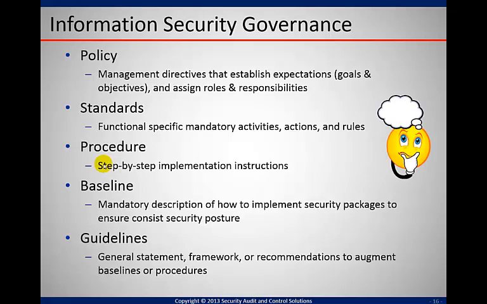Standards, which are functional, specific, mandatory activities, actions, and rules. A procedure is step-by-step implementation instructions. A baseline is a mandatory description of how to implement security packages to ensure a consistent security posture. And then guidelines, a general statement, framework, or recommendations to augment or assist baselines and procedures.